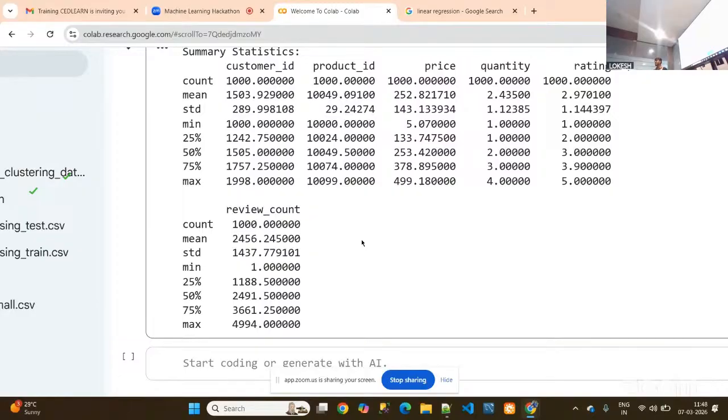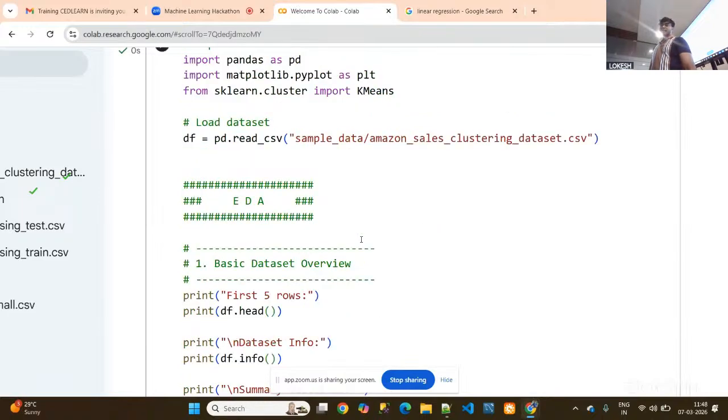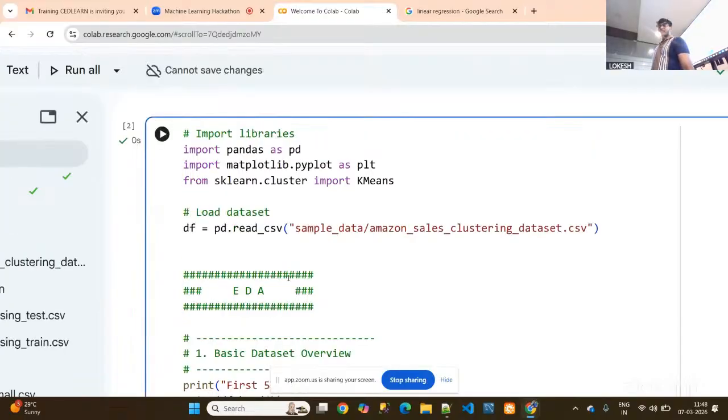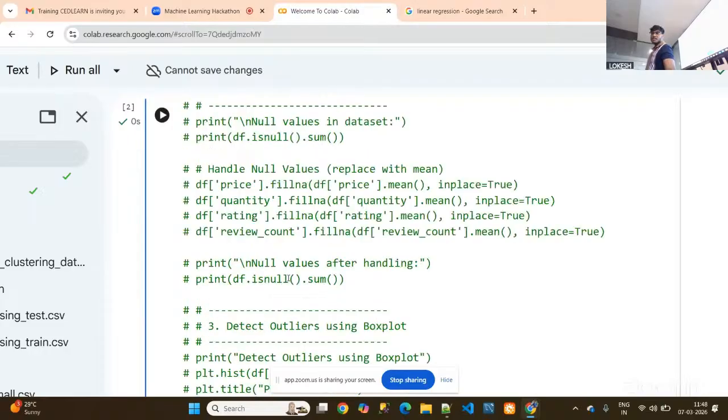Any queries so far? So I will go with the entire code part. Any queries so far? Sure. As you see here, the first thing is I have taken the data and converted it into a proper two-dimensional data structure, which is DF. What is the second step which I have done? EDA, right? What is the third thing which I have to do? Feature selection, right?